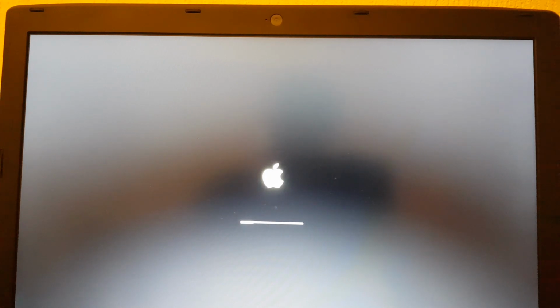Okay, when you boot, your installation will come out. After lots of processing and showing you lots of black screens with lots of information, you will get to the normal Mac OS installation.